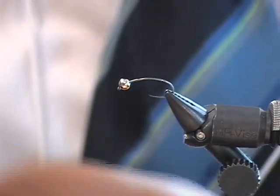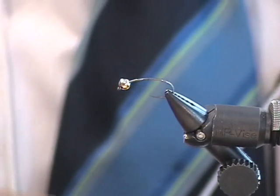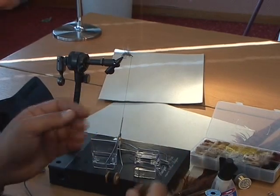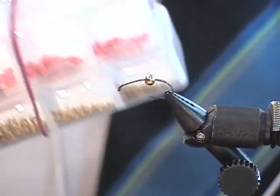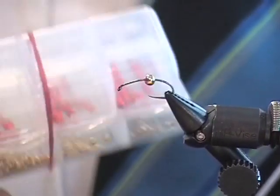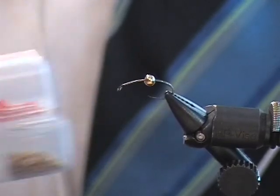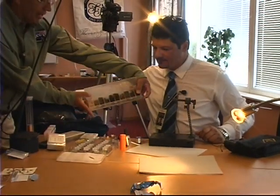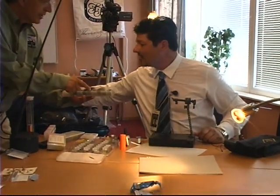A lot of the materials that they use in Europe are from Italy. There's a common thread here: tungsten beads, CDC, lead — a lot of the same ingredients we use in the United States. One thing that I have seen and want to show all of you here is the colored brass beads. It's something the French had, something we haven't seen as much in the U.S., but they're starting to get in here. Beads are an intricate part of their fly tying, and of course, dubbings. Most of their dubbings — you can see here we've got some light bright in here. Look at how they sparkle. For those of you who know me, know how much I advocate dubbing that sparkles.